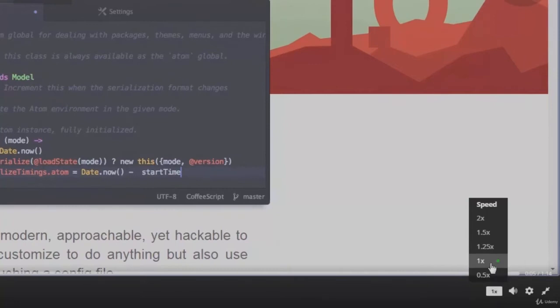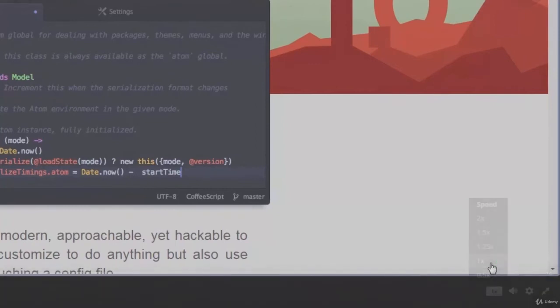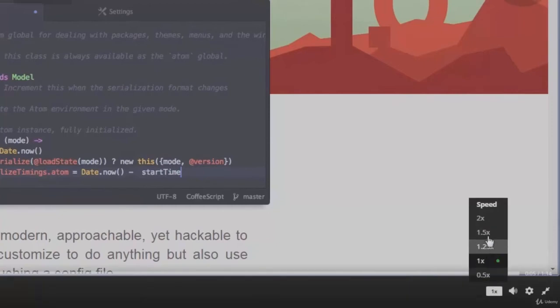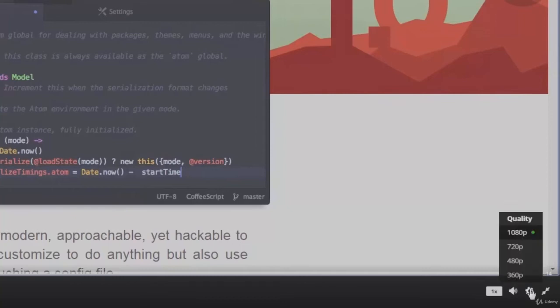By default, the speed is at 1 times speed. If you find I'm talking too slowly, just increase the speed appropriately. For the sound, make sure that it's turned up to the maximum. Just to do that, drag it up the green bar, as you can see there. But this is the main setting I wanted to draw your attention to. It's the quality, the video quality. I've got it set to 1080p, which is indicated by the little green dot there. So click the 1080p, and this will bring it up in full high definition, and it'll be nice and clear as we move forward.